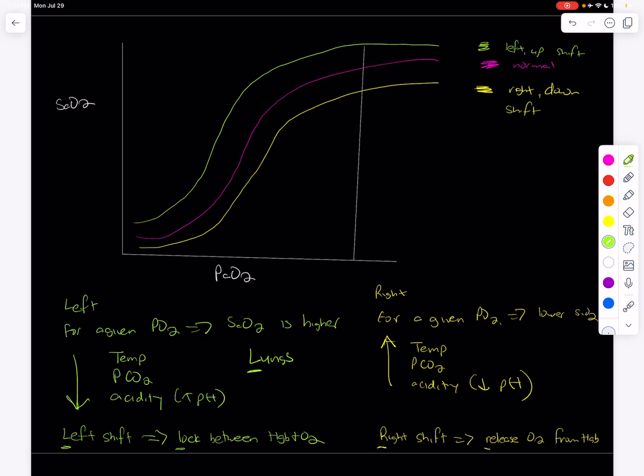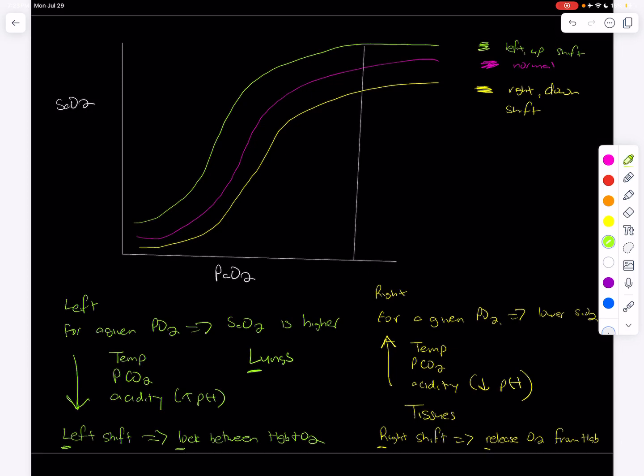You get hot. Why? Because of metabolism. All right, so as a result, the temperature of your muscles increases. They start to get acidic, and you start to produce more CO2. Well, guess what? That's the right shift. Sorry. Oh my gosh. That's the right shift. Okay. And so this happens in your tissues. Okay. And as a result, oxygen is released from the red blood cell into the tissues. Okay. So right shift occurs in the tissues.